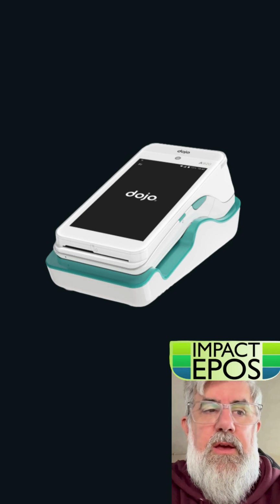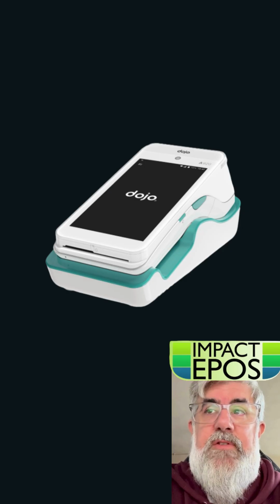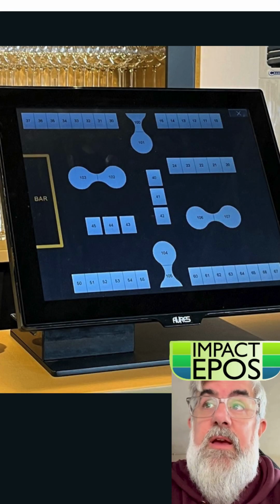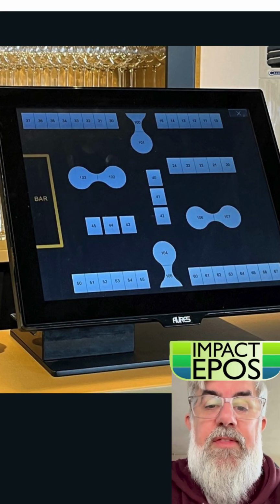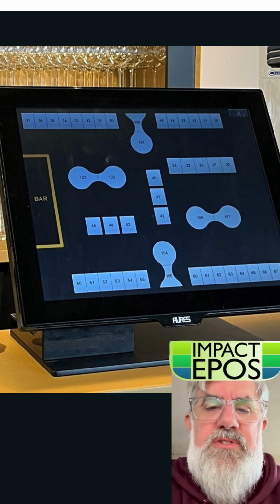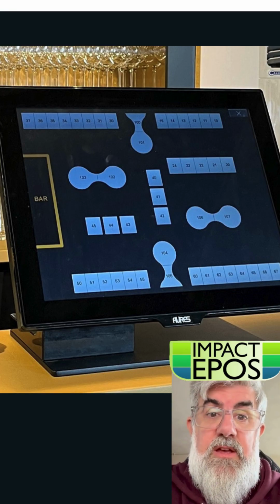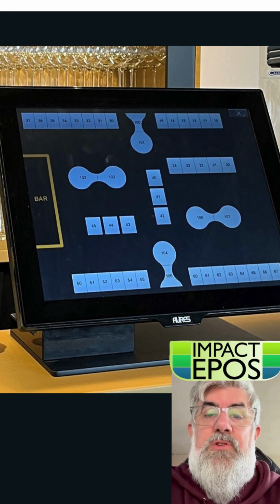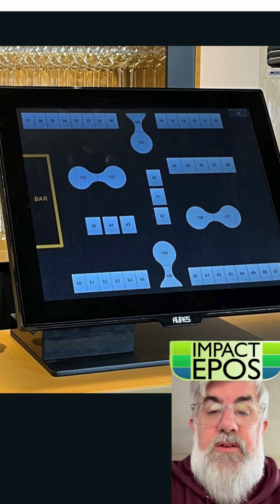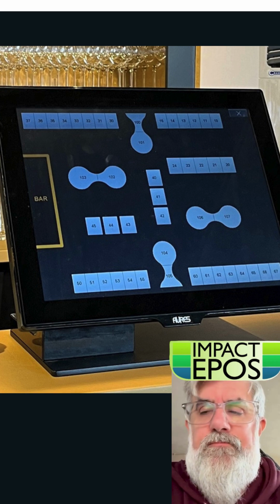Very straightforward. But let's say the customer wants to go and sit at a table and place an order for drinks. We'll bring up a floor plan on the till, set the table, open it, and then we can record the sales against it and press send. If we're doing it out of the bar tills, the orders don't need to go anywhere because the bar knows about it. If they're at one of the ordering stations in the additional rooms, then the drinks orders will automatically come through to a printer or screen. I'll get to that. Those can then be taken to the table.